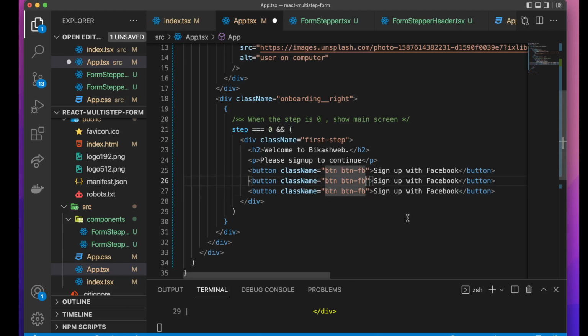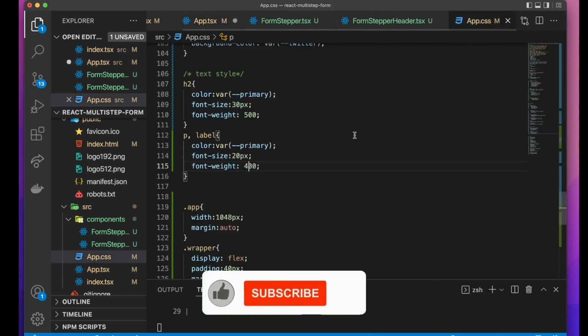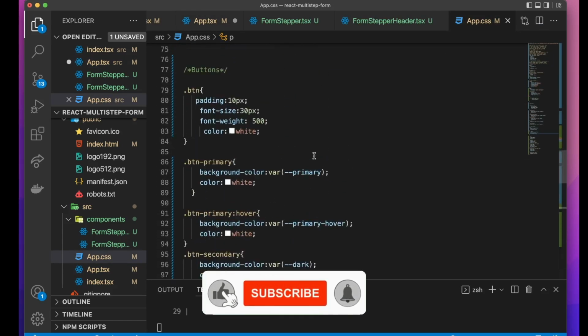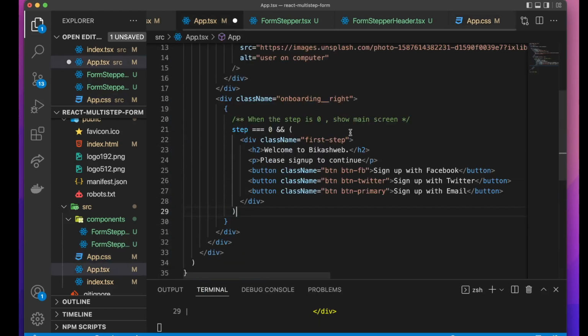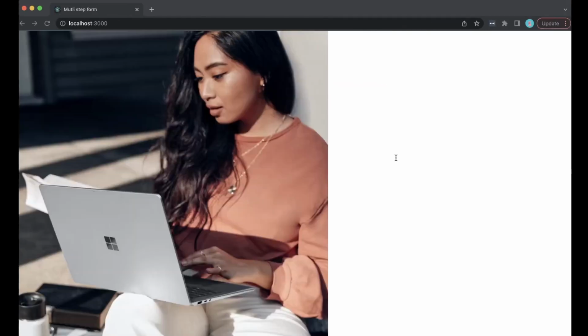The second one is the Twitter button, sign up with Twitter, and the last one is our primary button, sign up with email. This should do because we already have CSS, and we already have button primary, button secondary, button FB, button Twitter. So let's go and check it out.